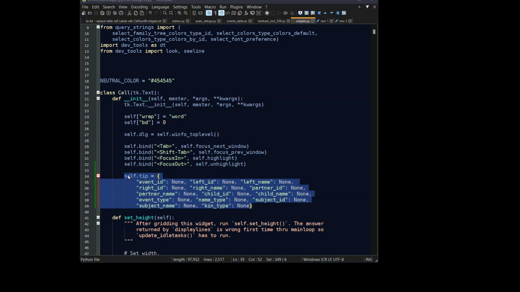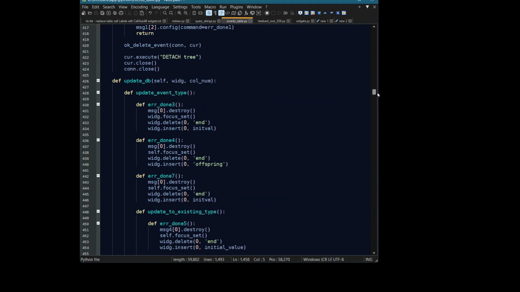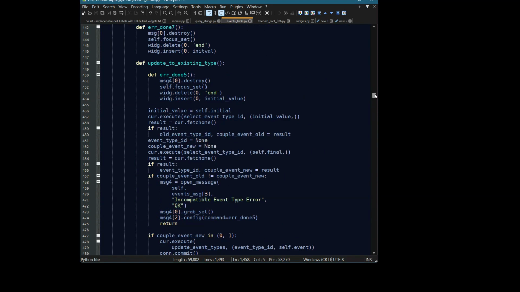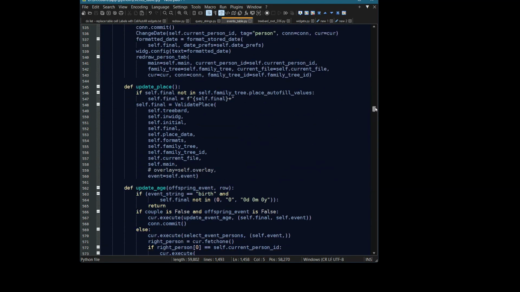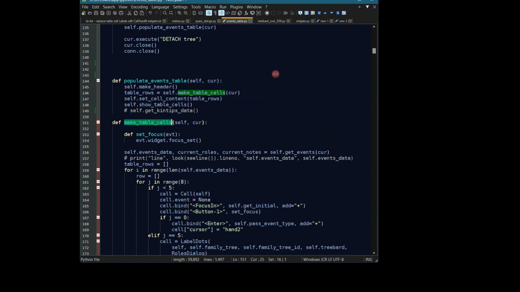And now that we have something called self.tip, which is a dictionary in cell, while we're creating the cells and we have our values, we have access to the values while we're creating the cells, right? Well, that's when we put them in the dictionary. Here's where we start making table cells. There's what I call a table of contents method, which says first we do this, then we do this, then we do this, then we do this. So if you ever wonder what order we do things in, you just come here and boom, boom, boom.